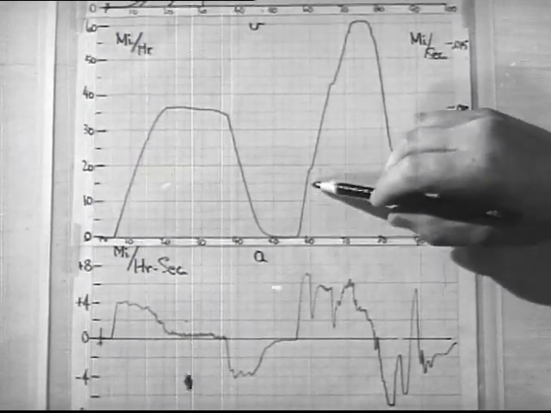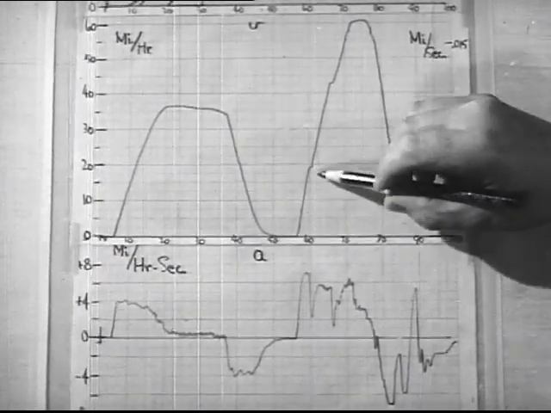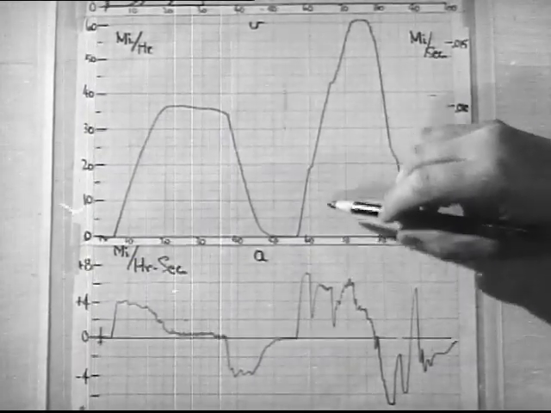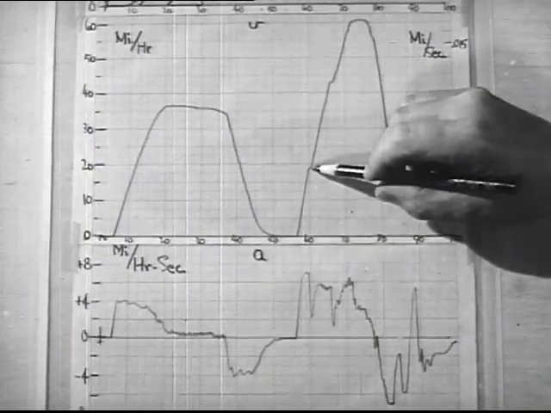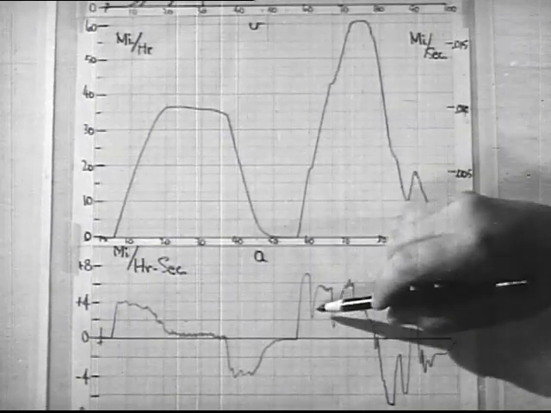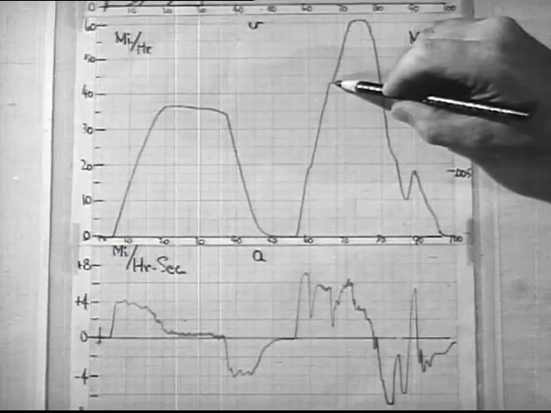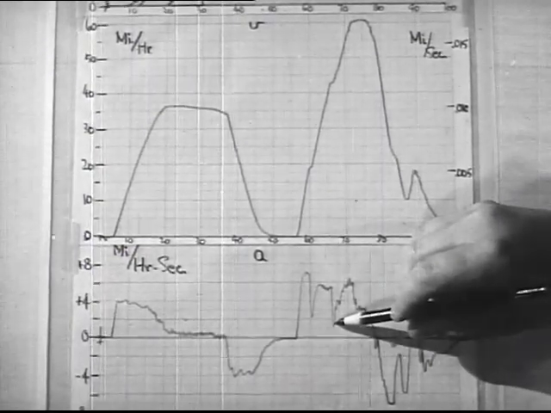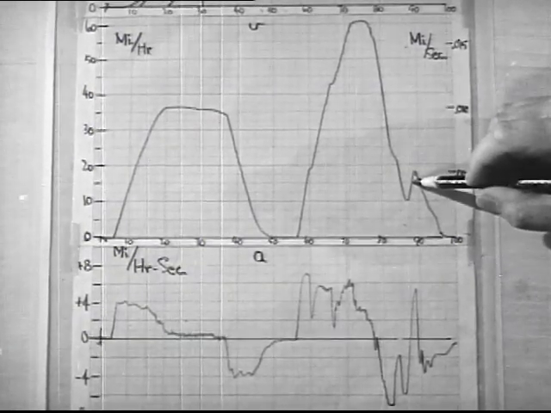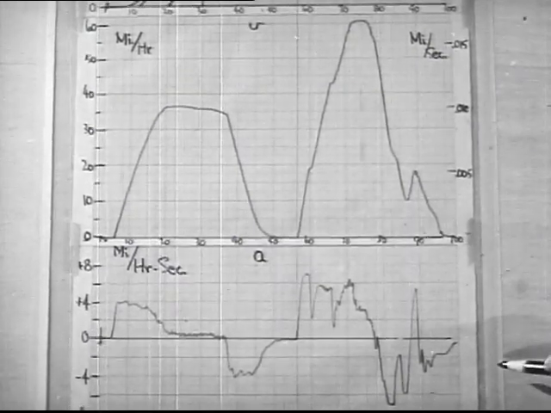Now, in the more complicated region, we had many fluctuations in the slope of v, and we see them all showing up in a very beautiful way as rises and dips in the acceleration curve. Notice this one. Here's a very small change in the slope where I let up on the gas, giving us this dip at exactly the same time in A. Here the slope also decreased, and it shows up here, and so on all the way through. Here's a place where the slope became positive again, and we expect a positive acceleration, and there it is. So that's the way the curves look.